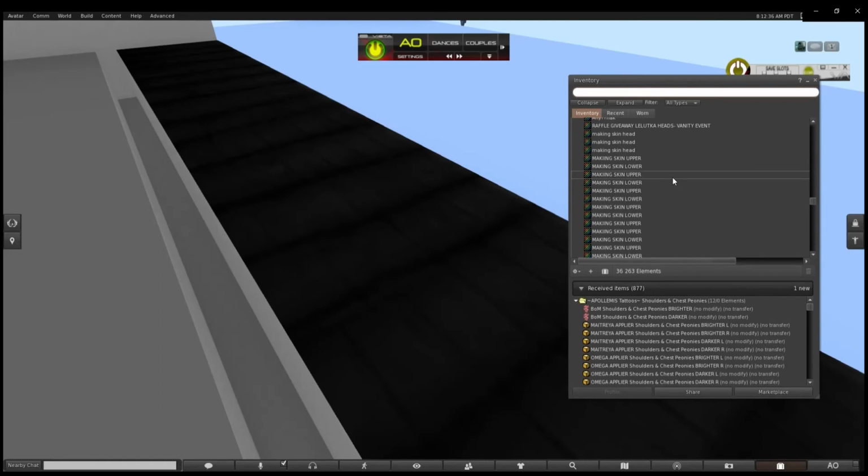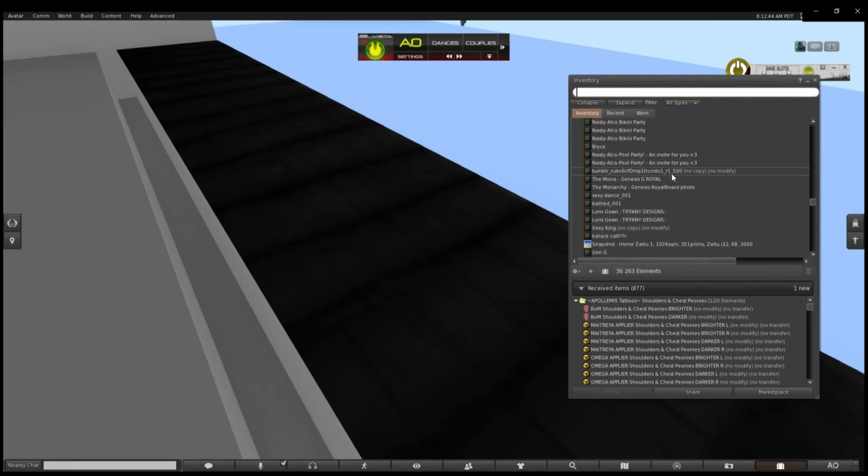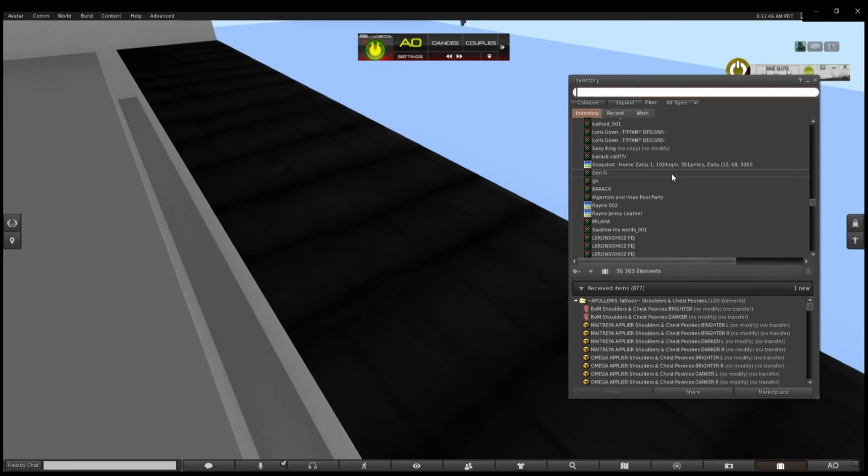Yes, I made one skin one time, so I can waste a lot of lindens by uploading textures.